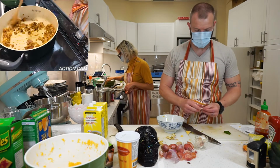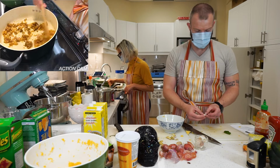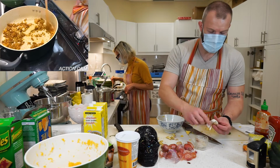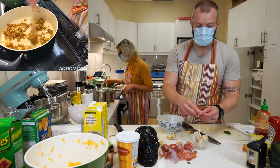So this is good. This is looking great. And you can see that my shallots are very translucent here. And Carl, it smells amazing, doesn't it?